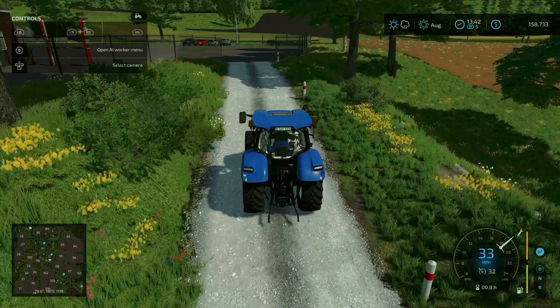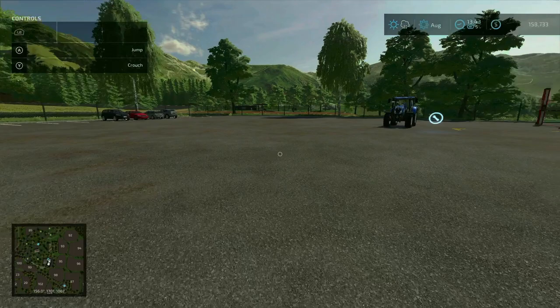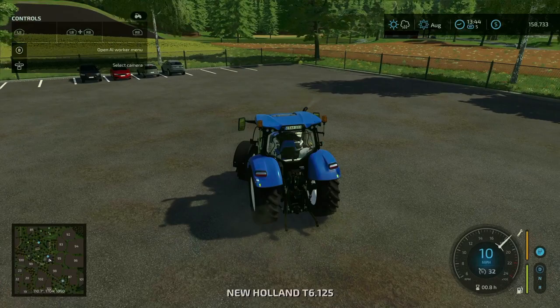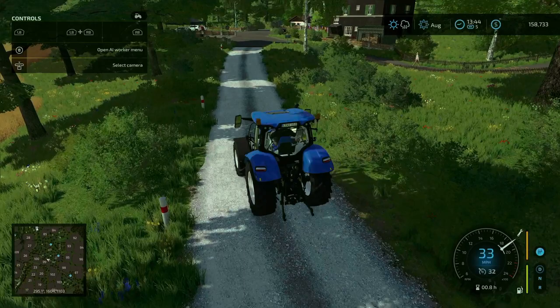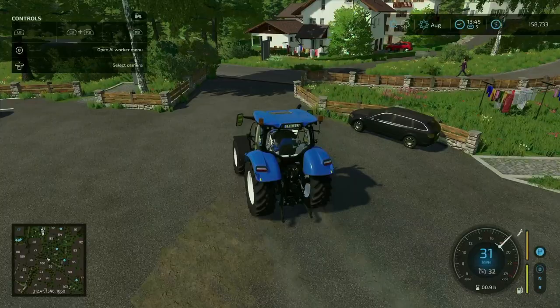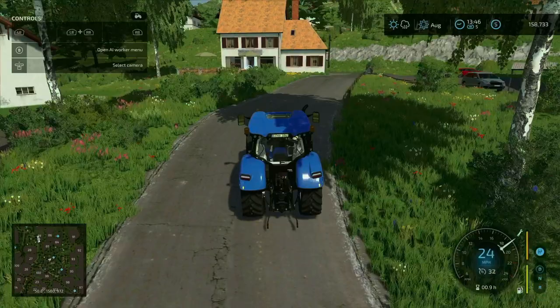This is the main shop area. So you got your repair trigger right here. Shop trigger right here. And then we leave out of here. This way, up the hill a little ways, until we get right here at the bakery.